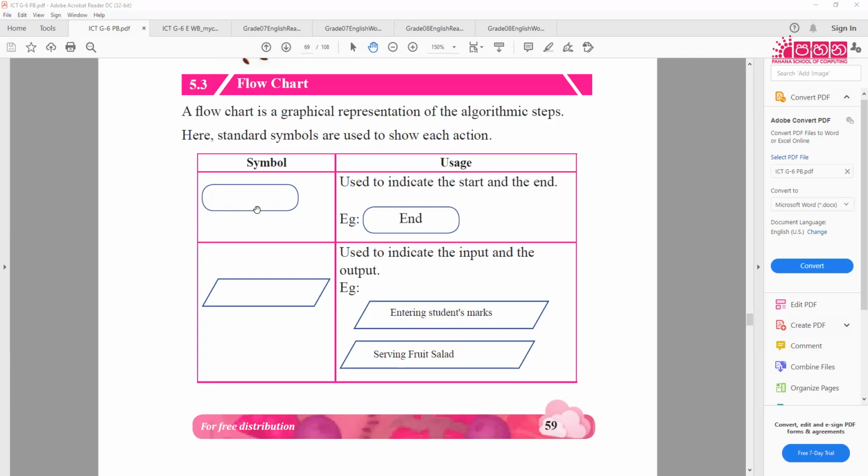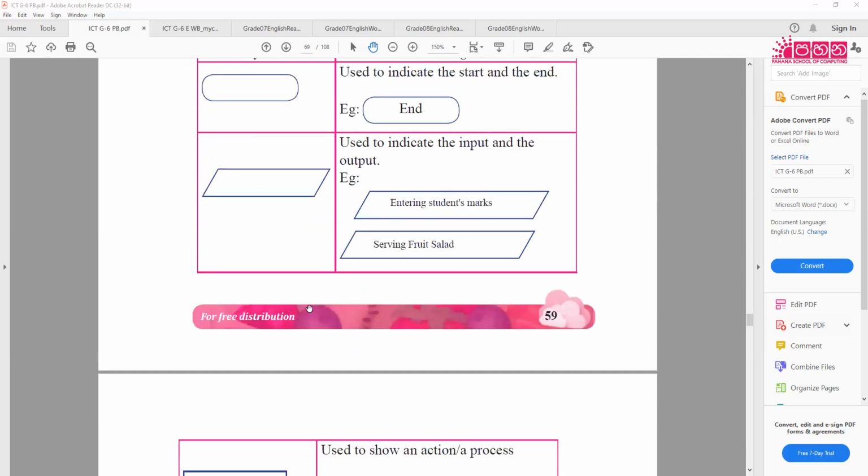And when you want to get inputs and the output, we use this shape. This is a parallelogram, and this shape we use to indicate input and output. For example, in the previous case, getting the length and the width as well as outputting the area, we have to use this symbol.